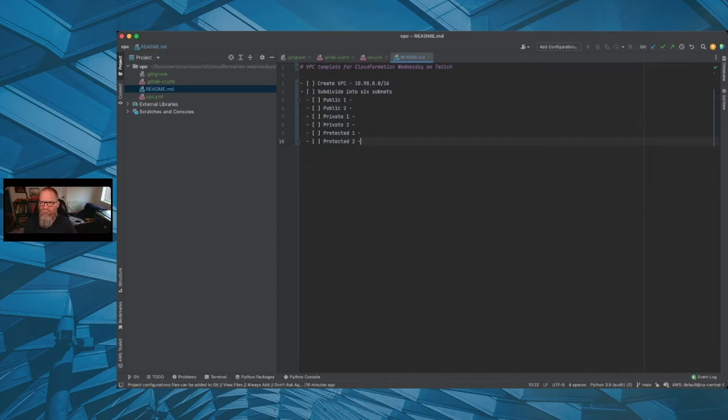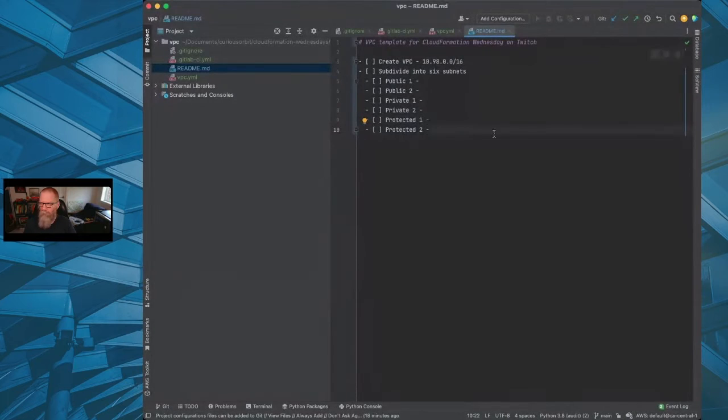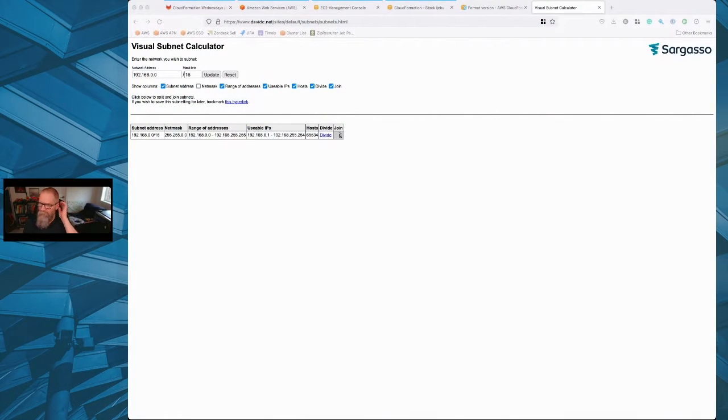Let me just, I want to kind of structure the VPC. So I just need a subnet calculator. So give me a sec. All right, so let's have a look at our subnet calculator here.